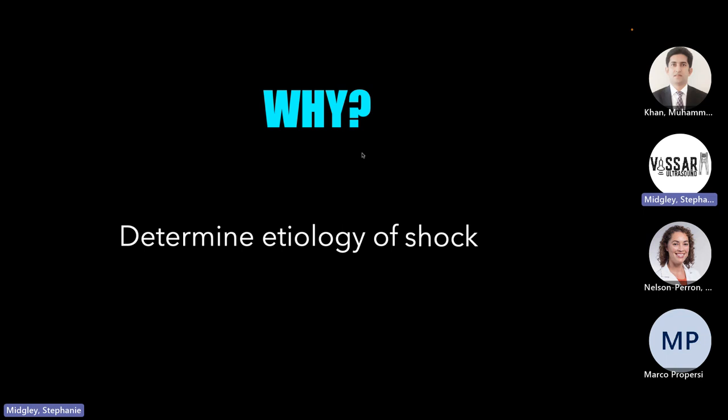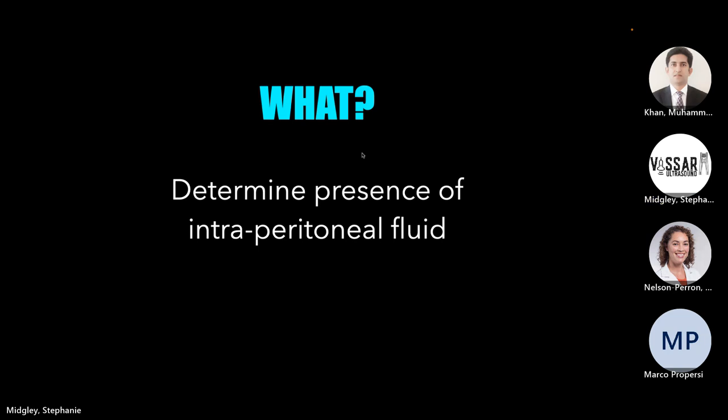So one of the things we use it for in trauma, right, is to figure out the shock. Is this hemorrhagic shock and they're bleeding into their belly? That's the trauma application of our FAST. But we can also use it to help figure out their shortness of breath, right? We're looking up at the lungs. I'm looking for pleural effusions, I'm looking for pneumothorax, and I'm looking for signs of pulmonary edema. I can also look at their kidneys and see, oh, they have bilateral hydro and an enlarged bladder, so maybe they have urinary retention, and that's their source of renal failure.